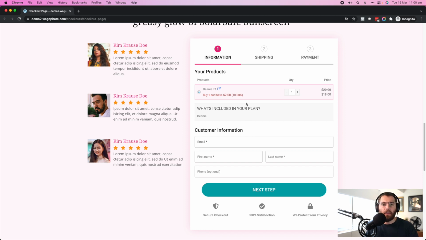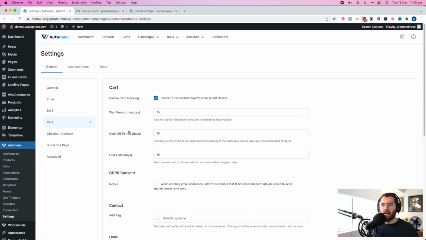So you don't want to email them an abandoned cart email while they're still filling out the form. So 15 minutes is pretty good. But that's what that does there. You can read more about these in the WooFunnels docs, but that's all we really need to concern ourselves with at this stage. So we have the cart feature activated, where it's going to store cart data. We have our automation, which is going to email people and do all the things that we want to happen after people abandon cart. So now with those two things up, let's go ahead and trigger this.